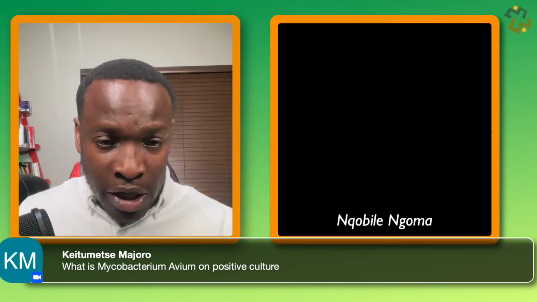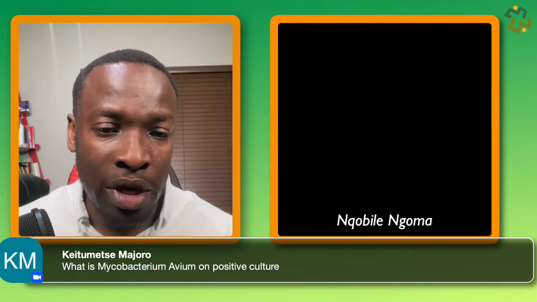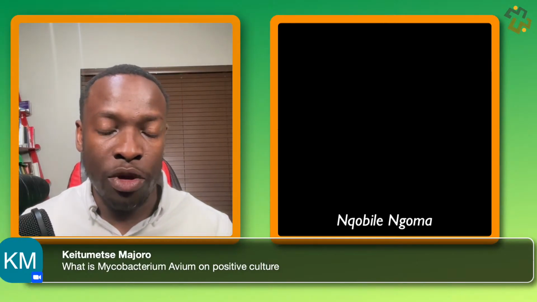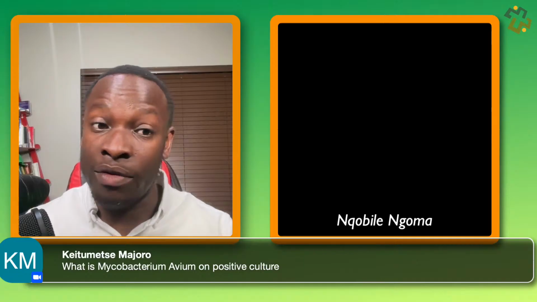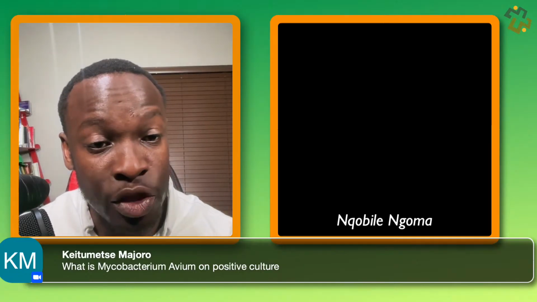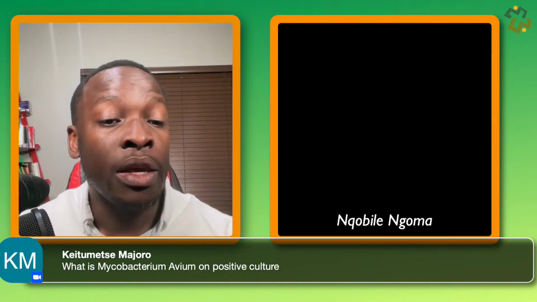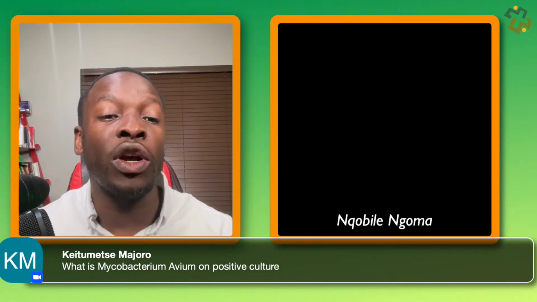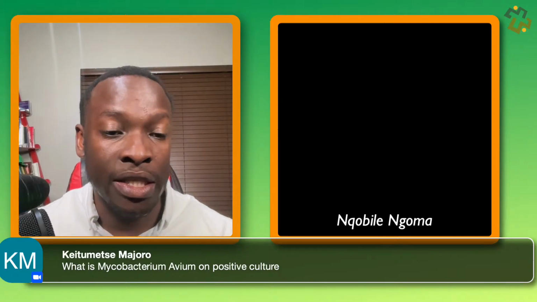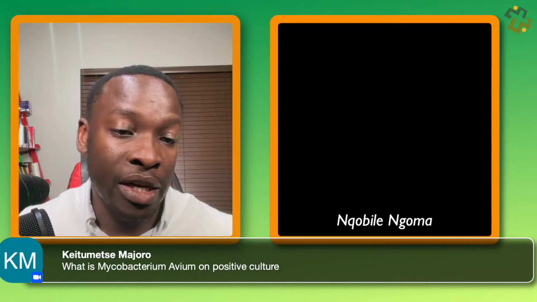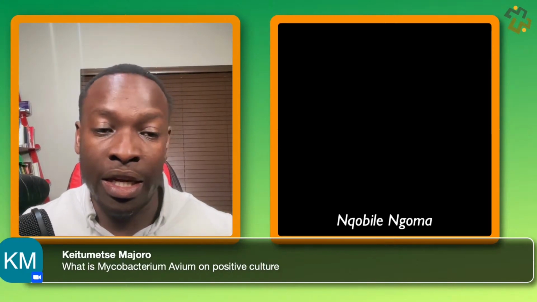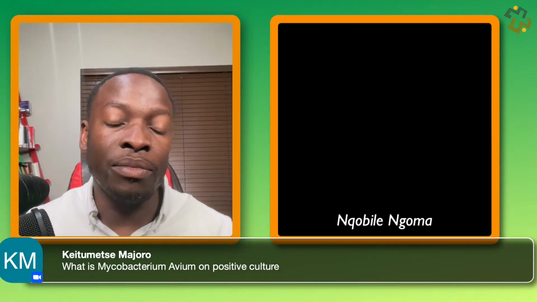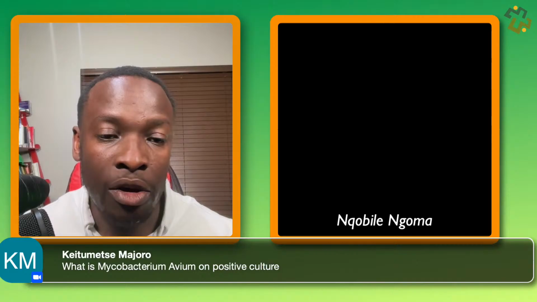So this one has got nothing to do with molecular testing. It's about MAC. So who gets MAC? It's people who are immunodeficient. In my world, the HIV world, it's a very important non-tuberculous mycobacterium happening in patients with severe immunosuppression, especially if the CD4 count is less than 50. They tend to be very sick. Intra-abdominal hepatosplenomegaly, lymph nodes. You must remember Mycobacterium avium complex is an opportunistic infection.